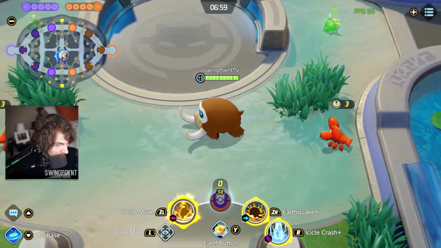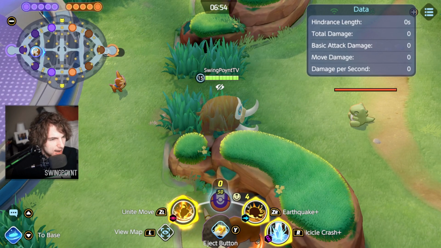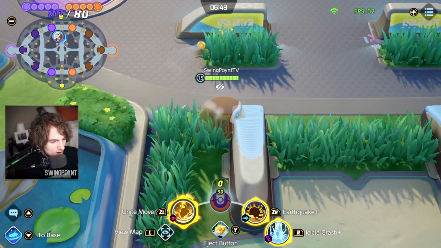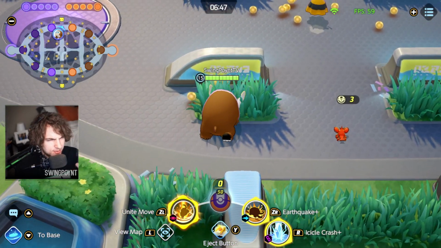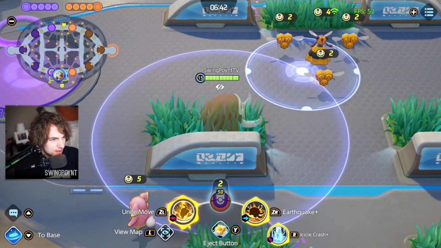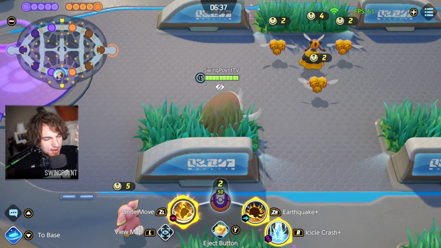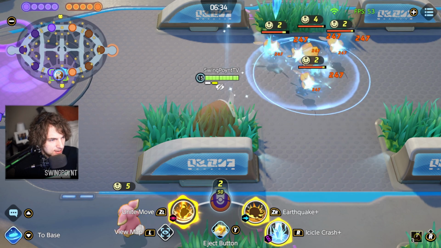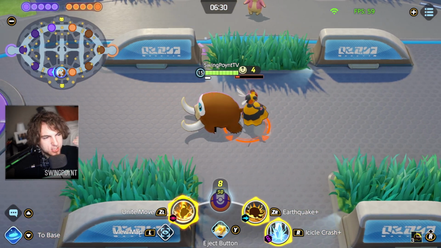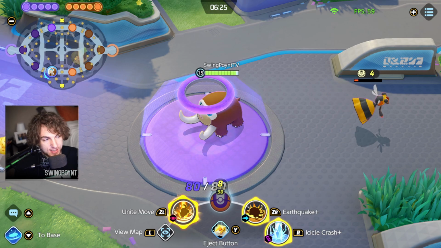Now, something I like doing with Mamoswine, which I don't know too many people are doing yet, is I like to use him kind of like a cat that pounces on things. So with Icicle Crash here and Earthquake, they don't really have any built-in synergies in the descriptions of the skills. However, what I like to do is I like to Icicle Crash and then pounce, because those animations kind of line up with each other pretty well. So if I do this and then this, what you'll see is, again, it all lines up pretty well. And then since you just froze them, you're getting that bonus damage out of your basic attacks.